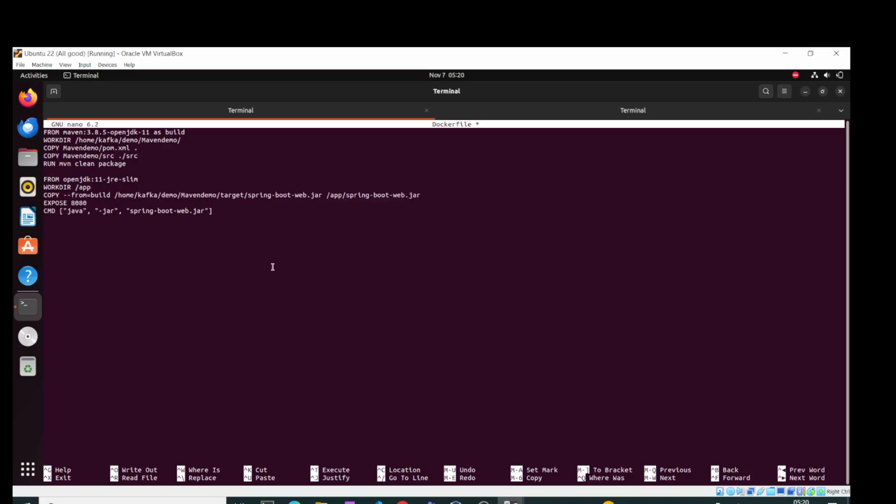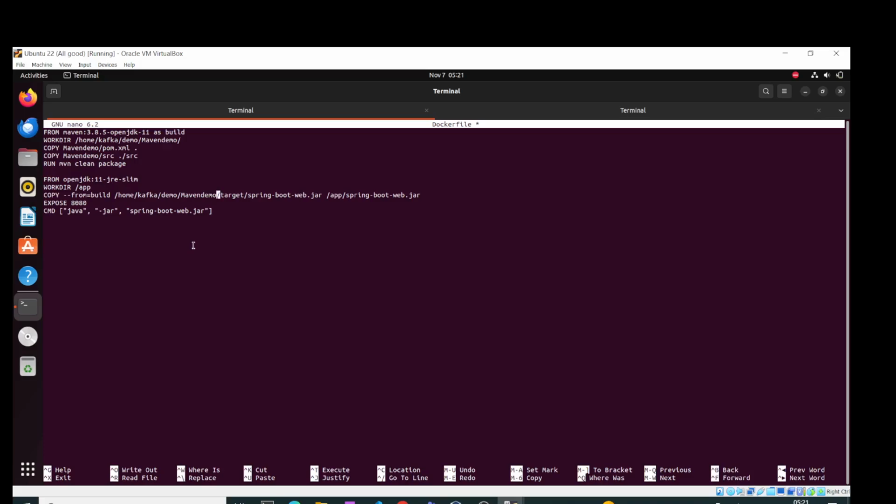You can give the full path. Now it will copy from home, Kafka demo, Maven demo, target, the image name, and then app, and it will be copied to app springboot.jar. Then you are exposing port 8080, and giving CMD for running the application: java -jar springboot.jar.